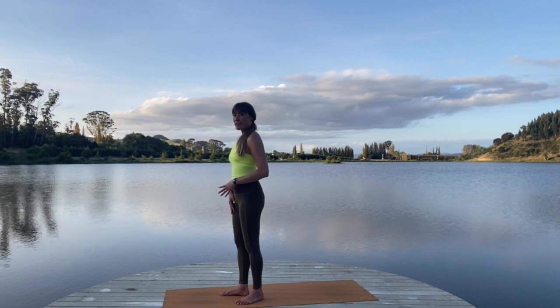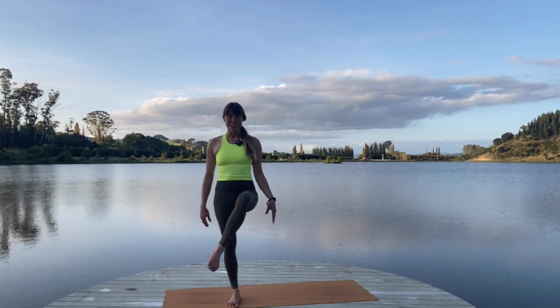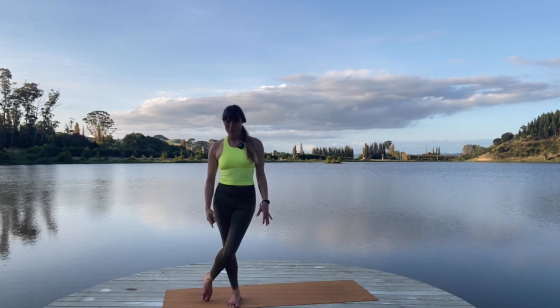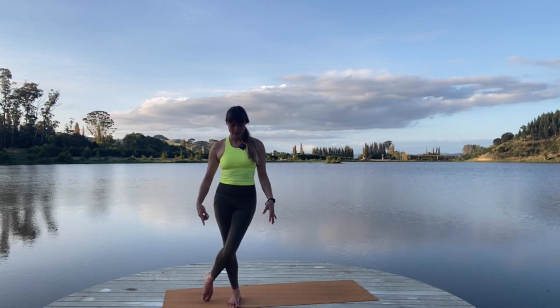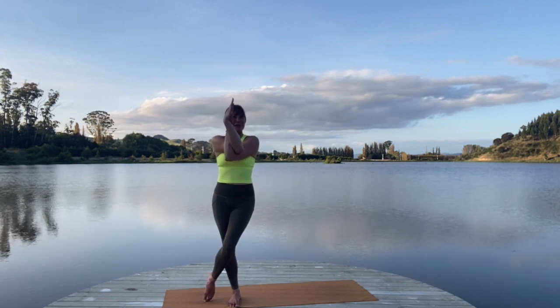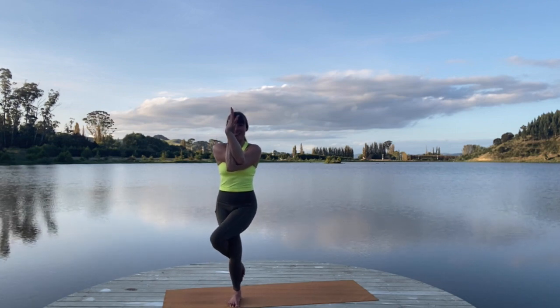Into some balance. Let's find our eagle pose. The right leg is the standing leg. Left knee crossing over. So you could use your left toes as the kickstand, or you'll move toward wrapping them behind your right ankle. The right elbow is going to go on top of the left. Palms might touch, or maybe it's just backs of the hands. So letting yourself bind up any amount that feels good to you.